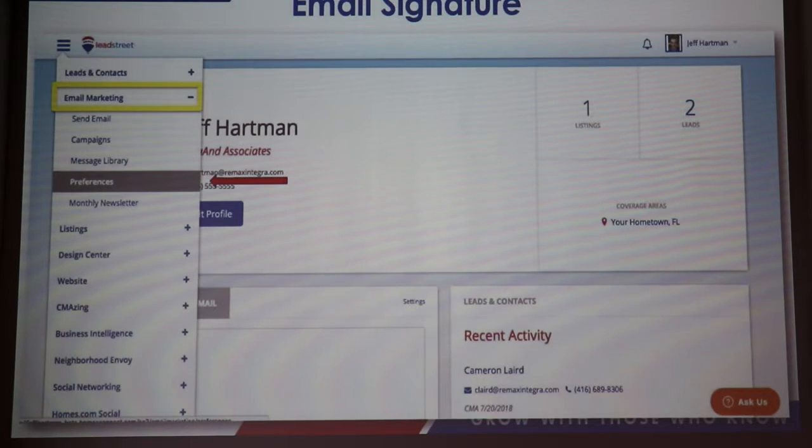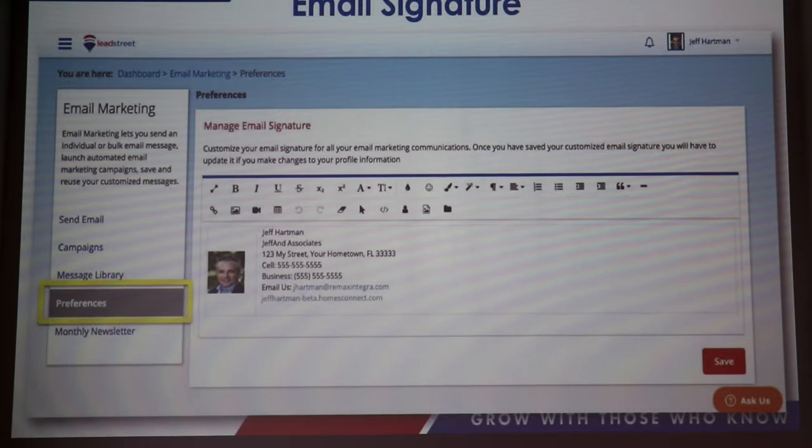Okay. So when you get to email marketing, go to preferences, and then here is where you can edit your email trailer, sorry, my mistake. Email trailer, email signature. The one thing I don't believe it does, and I think I might be right, is it may not have your designations. No, it doesn't. Mine does.